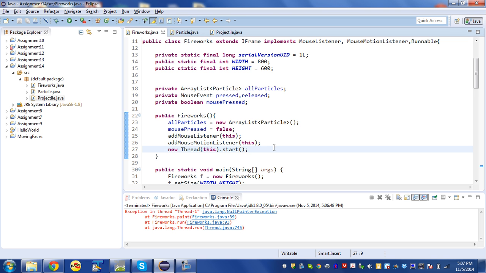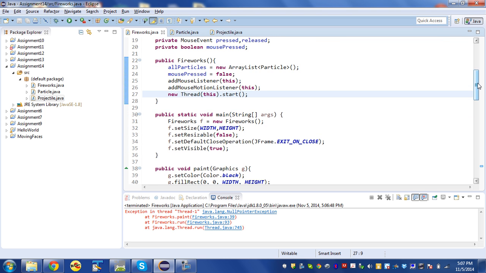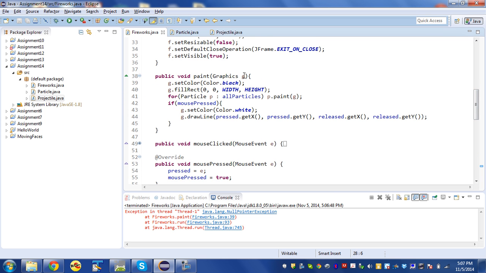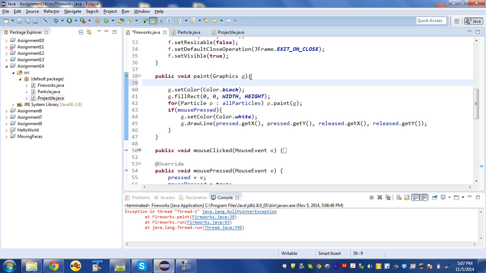Once the constructor is finished, we have a graphics object. But when this thread starts, we don't yet have a graphics object, so paint will get called with nothing. We can stop that crash by just saying if g equals null, return. So the paint method is going to quit if it gets called too early, essentially.